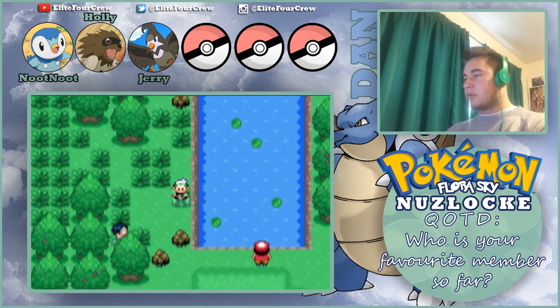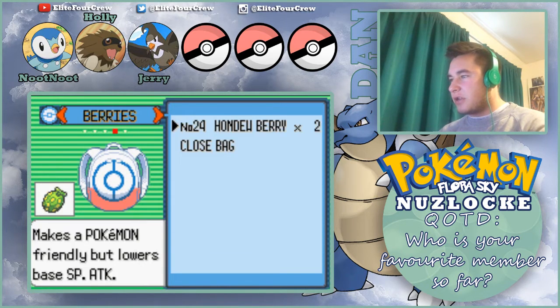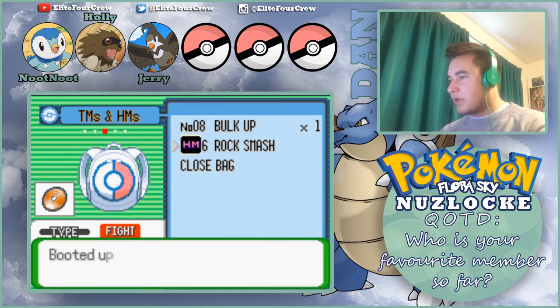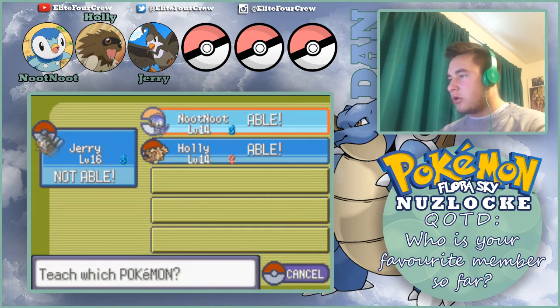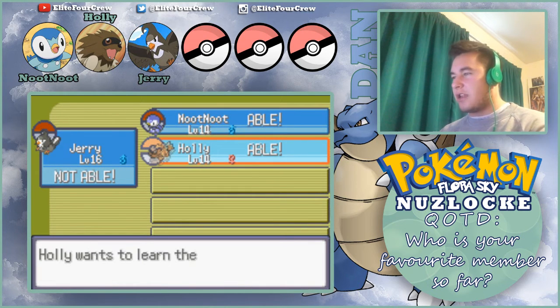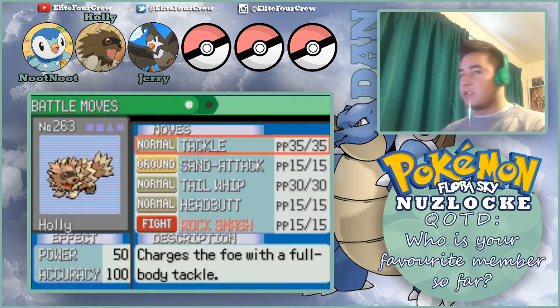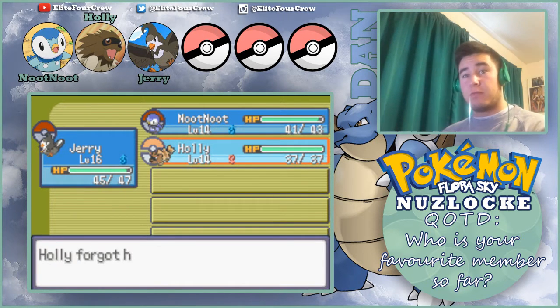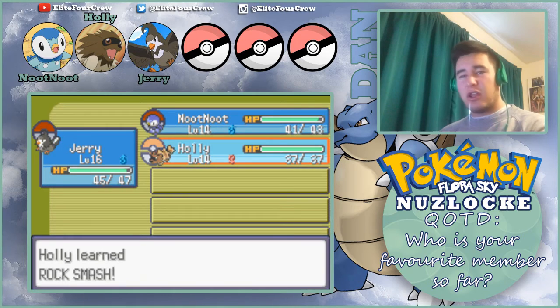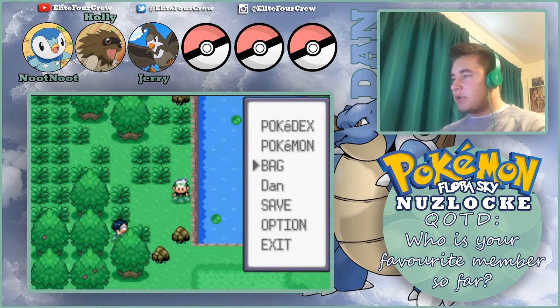So let's head on down here. I think we're going to have a battle. I need to teach Rock Smash to someone, just realised. So it's a bit gutting that we didn't get a decent encounter there. Let's see, who wants to learn Rock Smash? Oh, Newt, Holly. Holly definitely wants to know Rock Smash. Smash them rocks up. Let's go with the Tackle, because Tackle is shit. Holly forgot how to use Tackle, and Holly learned Rock Smash. There we go, so now we can use Rock Smash.